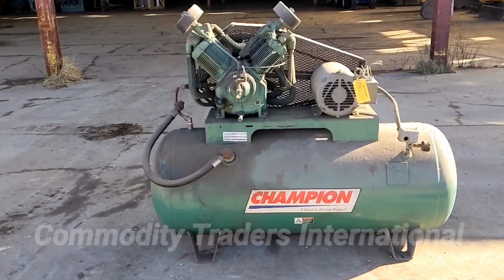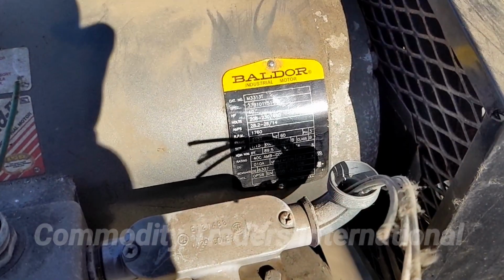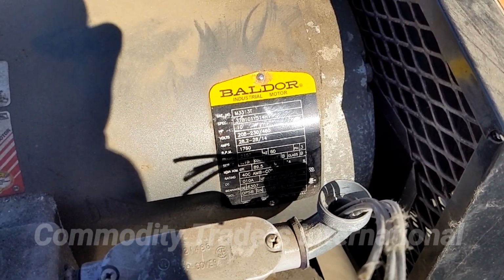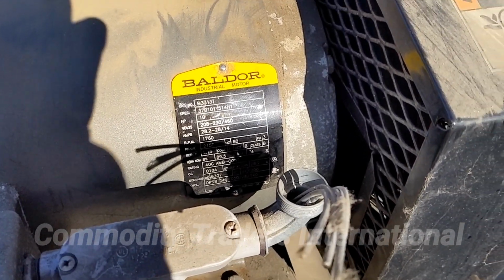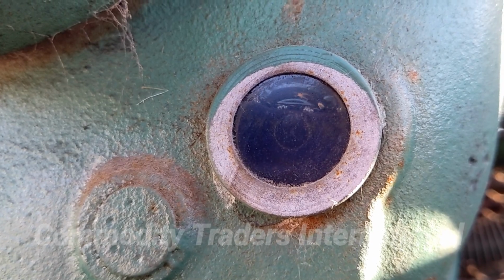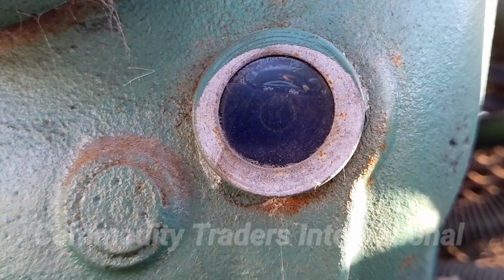Today we are looking at a Champion Gardner Denver twin piston air compressor. The unit is equipped with a Baldor 10 horsepower, 208, 230, 460 three-phase electric motor. Here is a look at the unit's oil sight glass. As you can see, it has oil in the unit.